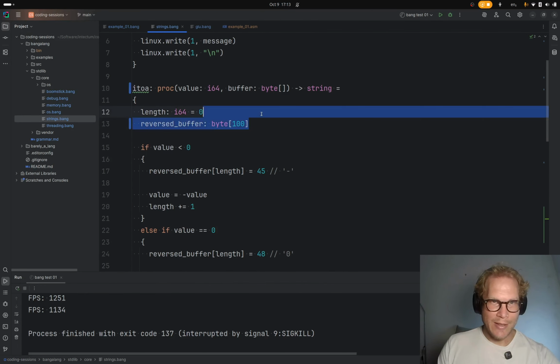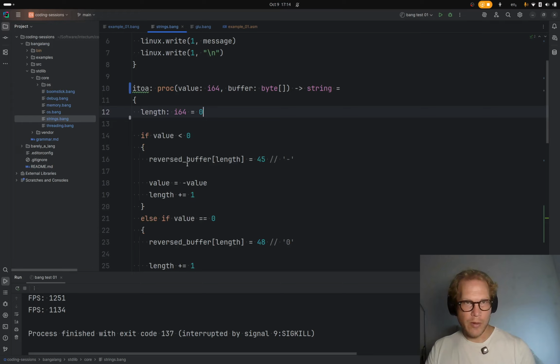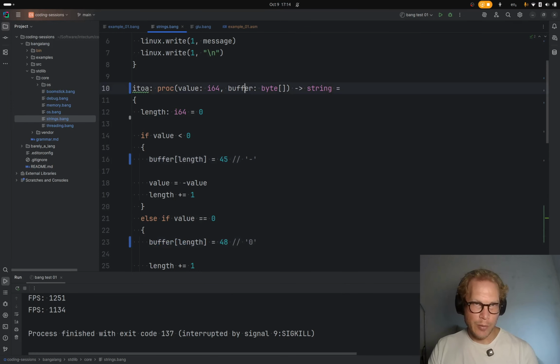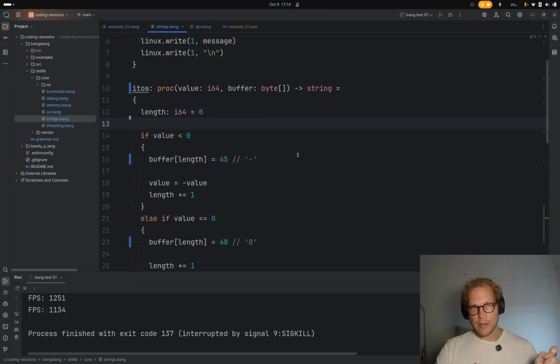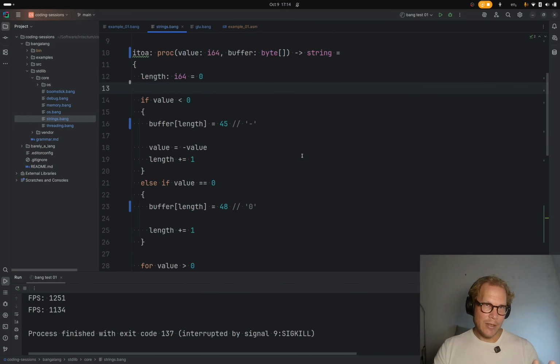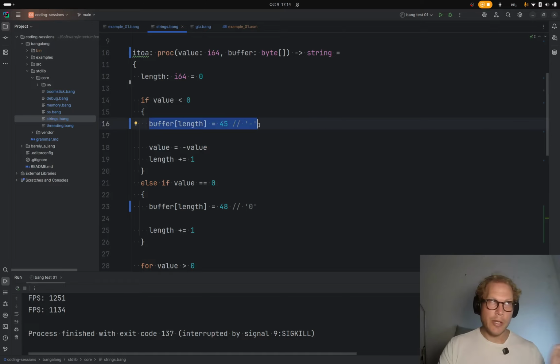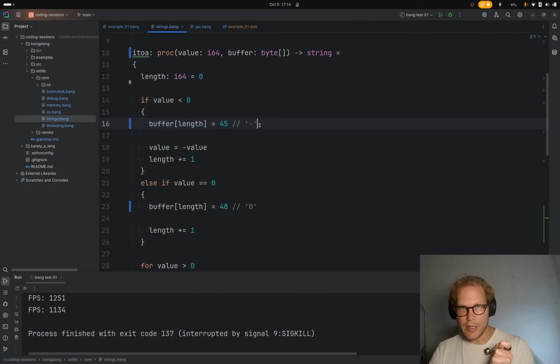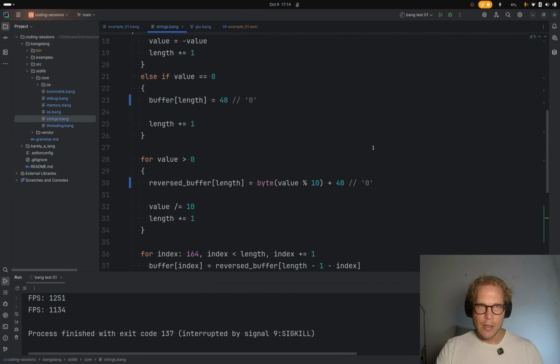So at the moment I make this intermediate buffer, which is kind of not great. Really, we should just put things directly into the buffer supplied. But the way that I2A works is it starts from the least significant digit and then moves up to more significant digits. So the number is actually reversed. So this minus, which we are putting in first, will go to the end. It'll go on the end, so that minus will go in the wrong place. We can check that too.